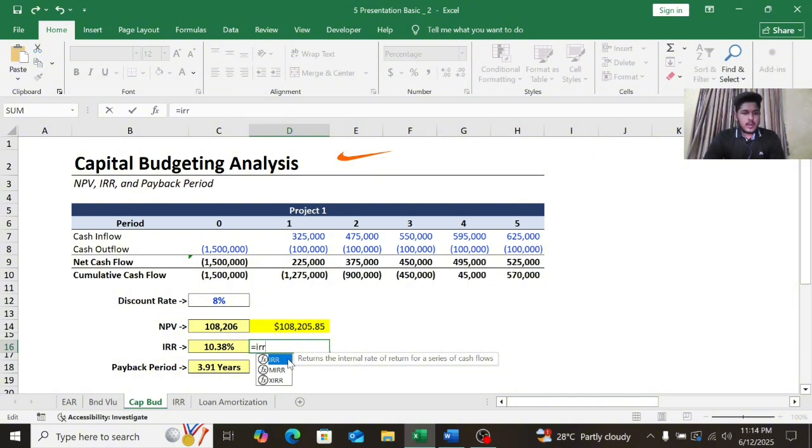As we all know, IRR takes into account only the cash flows, the total cash flows. Present value gets set at 0. So we are going to use all the net cash flows as our values. So we're going to press Shift Control to select all these values. That's it. The rest will be on Excel, and enter.